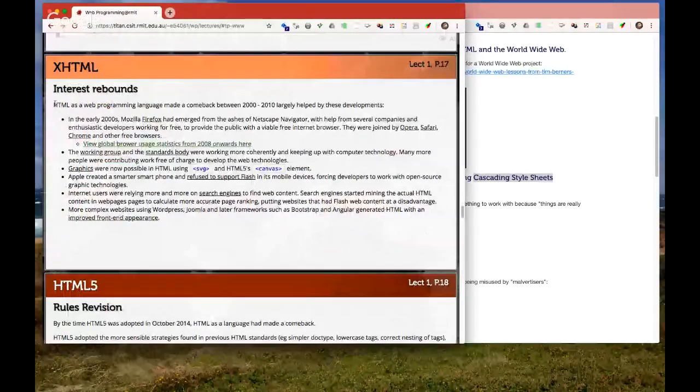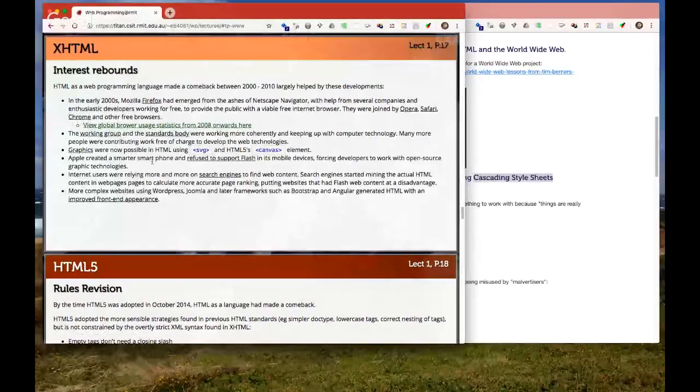So as I said, Flash was really taking over in the early 2000s, but then a couple of events made HTML more attractive. And I think the key one was really people were using search engines to find content. And of course, content inside Flash was not indexed. So if you actually wanted your page to be found in a search engine, you had to go back to HTML. Of all of these reasons, I think that was probably the most significant that swung usage back to using HTML.